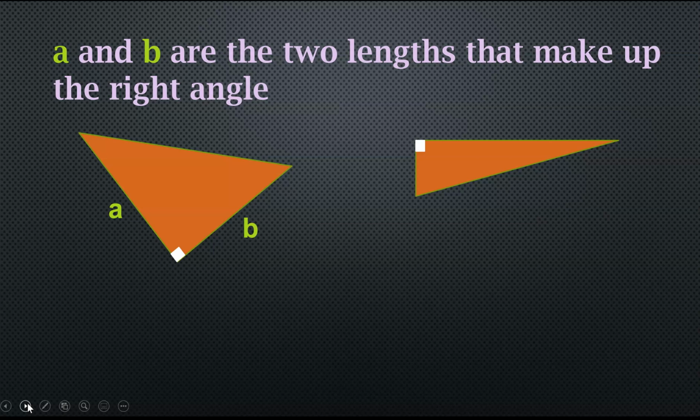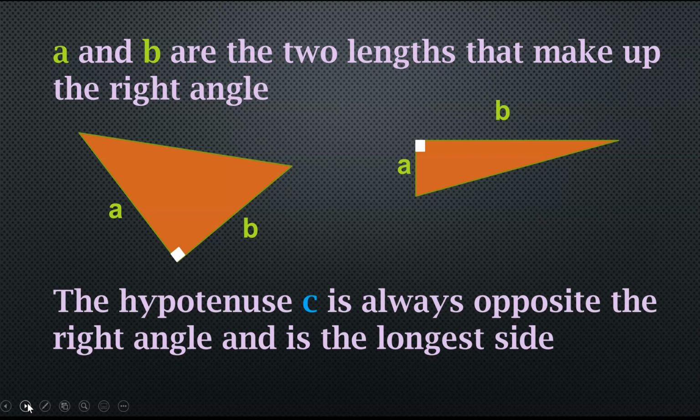So find your right angle, and it's the two lengths that make up the A and the B. So we've got the A, and we've got the B. And of course, if you had them around the other way, the B on the left and the A up the top, that's fine. As long as the diagonal, the hypotenuse, always has to be opposite the right angle, which is your little square there. So opposite that, that will be your C.